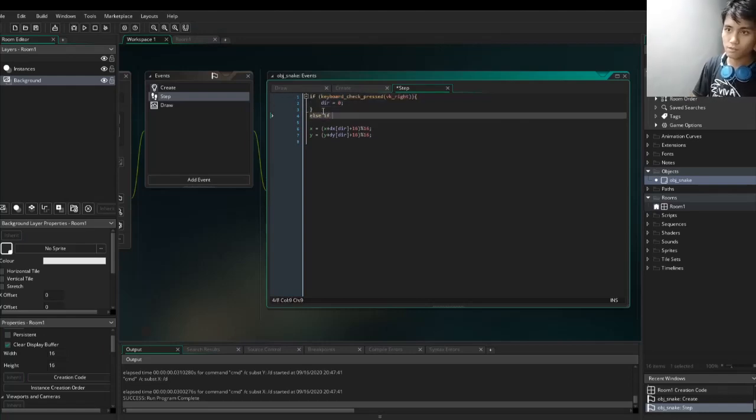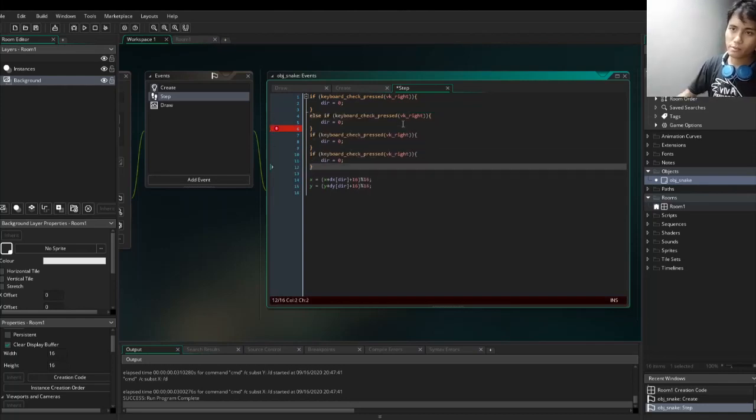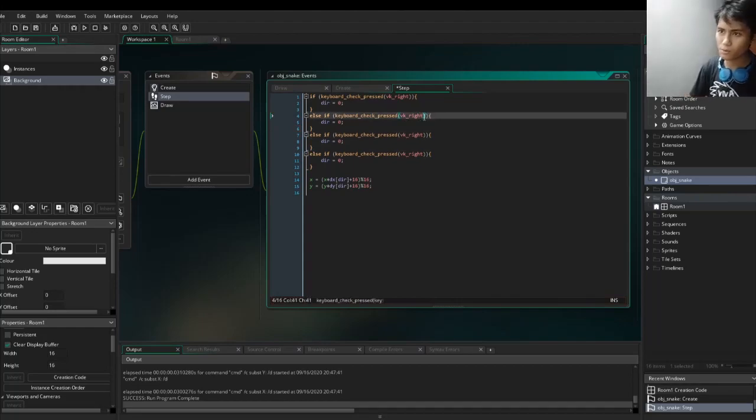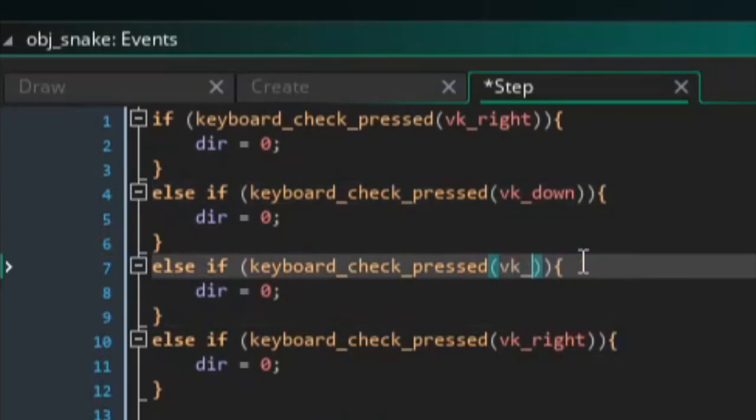I was just thinking of a way to make this quicker, but if you can't think of a better solution, just do whatever you think is fast. This method's fast enough, I guess. So we say right, and then down, and then left, and then up.